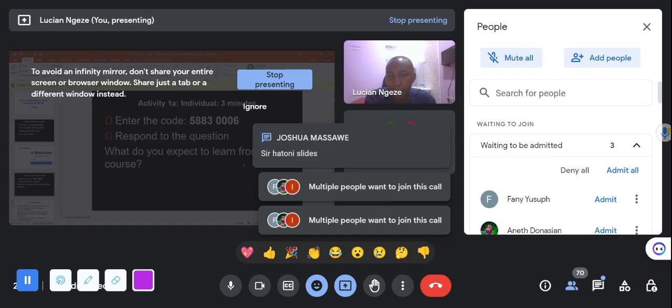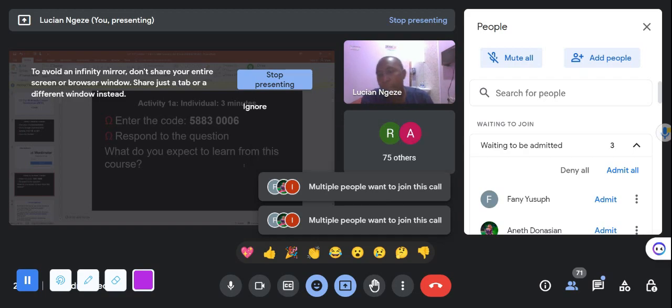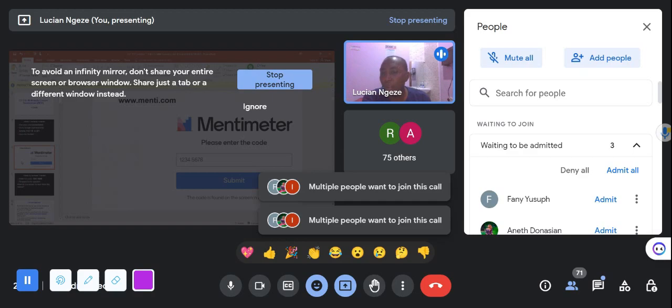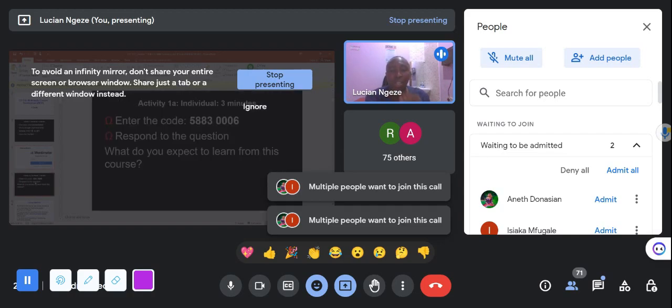Samahani, umetuacha kidogo. Ukifungua hii hapa haingii huko. Fungua tu menti.com ya kawaida. Nenda kwenye Google, andika www.menti.com. Basi, uso utakuja huu. What do you expect to learn from this course? Tunataka kuona nani hiyo kodi. Okay. Nataka kwanza kila mmoja afike hapa kwa wale wote ambao wamefanikiwa. Kama umeenda vizuri kufungua www.menti.com utapata uso huu. And then code unayoingiza ni hii hapa.